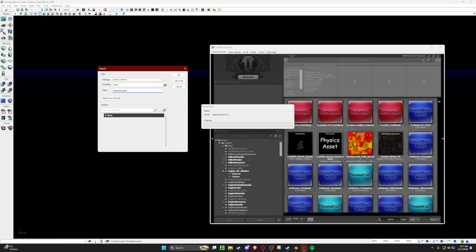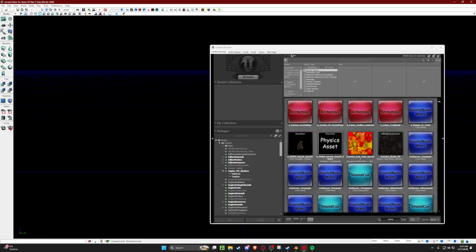So this is going to be flame underscore grenadier underscore mesh. And it is okay. So flame grenadier G5 and mesh. Okay. And so now we'll click OK. And then from here, it's going to process it. It's going to put it in the game, at least into its own file package, right? And if we give it a moment, it will load.